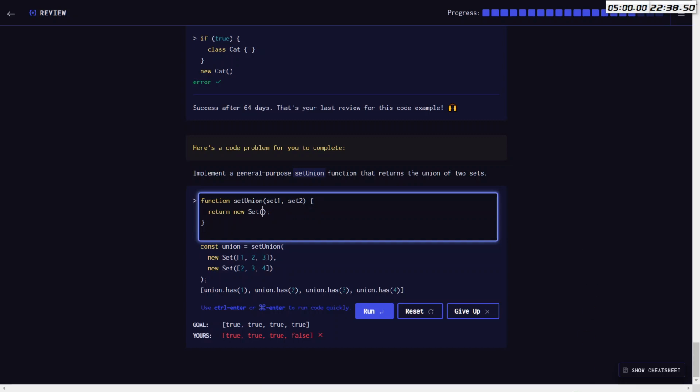Okay, so I will say set 2, and I will say array from set 2 for each, and in the each I will add it to there. Doesn't work. How do I do that? I will create a union. Now what?